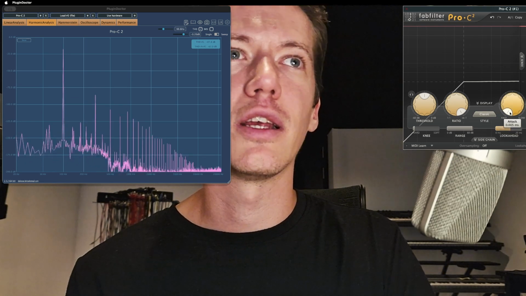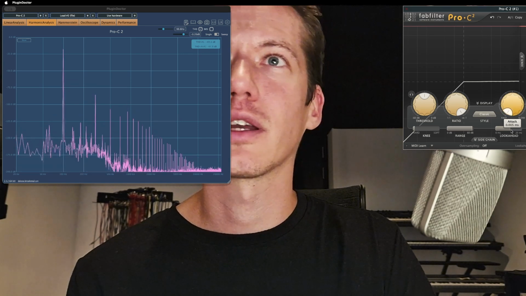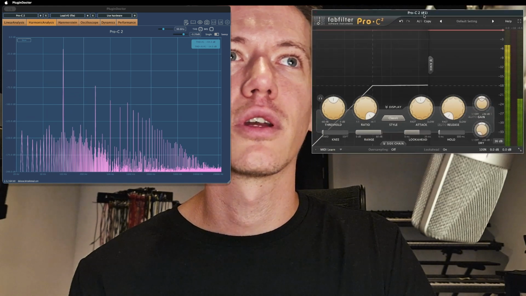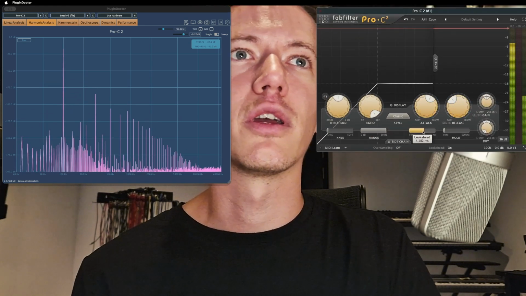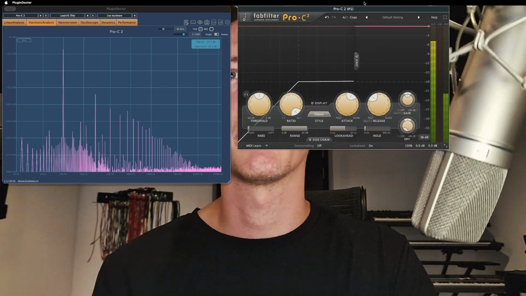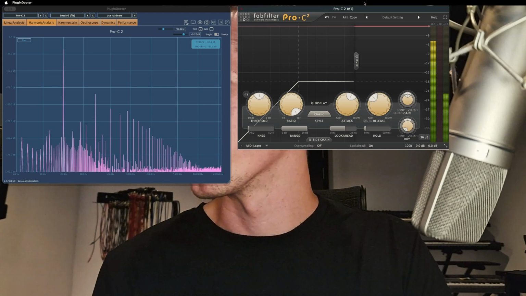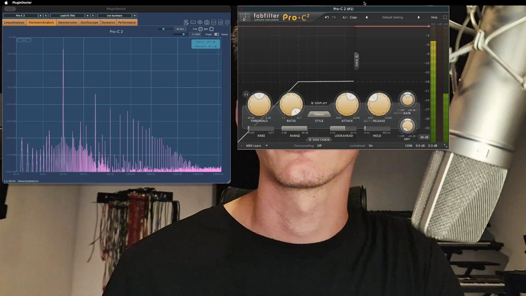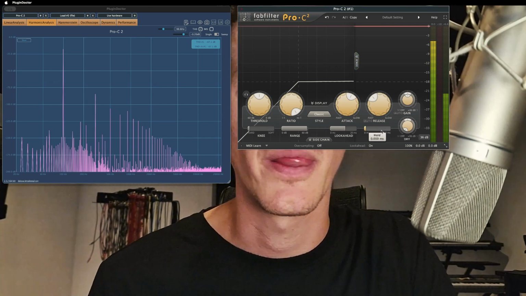But if I'm here and I start playing around with the attack time, look at this, it still is pretty strong, even if I dial in release. So on Pro C2, of course, attack and release have an impact on the total harmonic distortion, yet what has the most impact is not the attack or the release of the compressor, it is the look ahead.